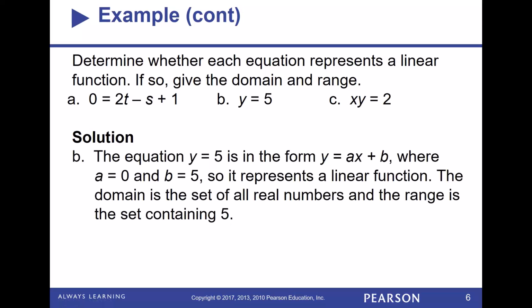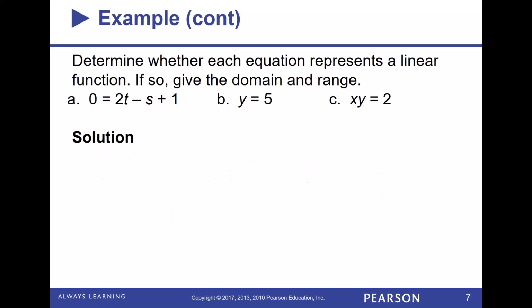Now, let's talk about the domain and range of this. In the domain, I can have anything I want because I can put in any number for x and it's still just going to come back out with 5. There's no restriction on it. So the domain on this one is all real numbers. However, the range is 5. You'll notice I said the range is 5, just one number itself, because there's no other number I'm going to get back out. y is always going to equal 5, but x can be any number in our case here.